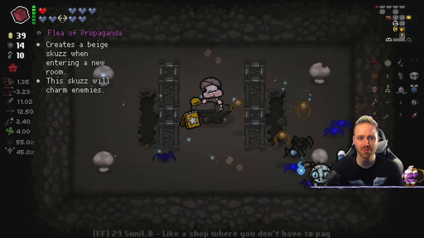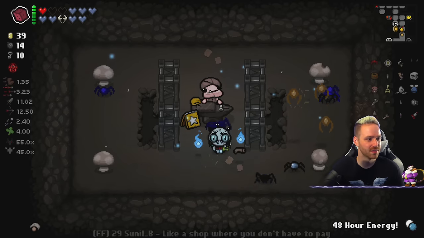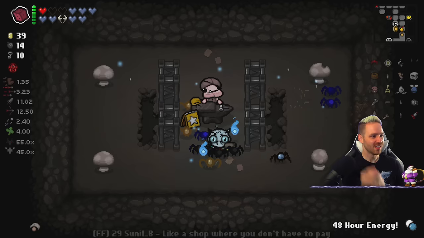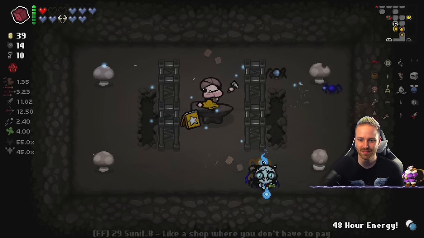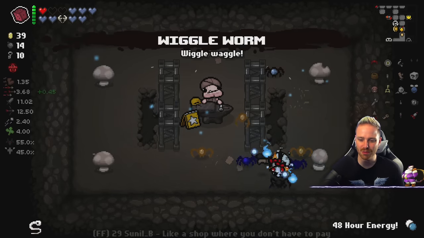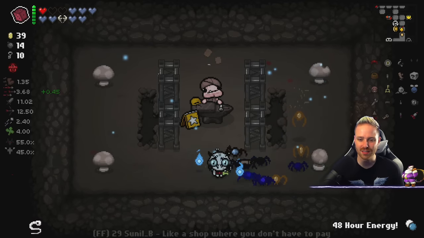I'm gonna keep my Flea of Propaganda though. Or should I trade it, you guys? Should I use him because he's fun? He just randomly starts hitting himself in the head. Can you blow him up? Yeah, I like a little wiggle worm. That could be funny with the rockets. Drunk rockets.